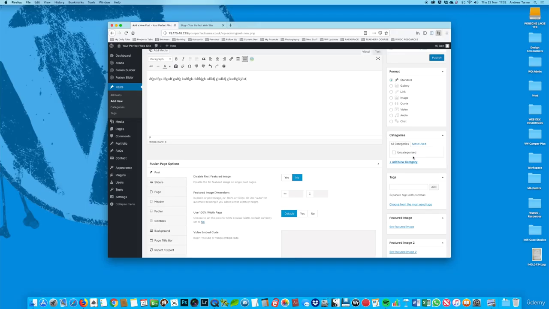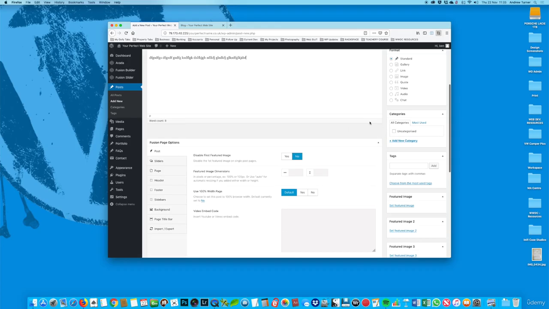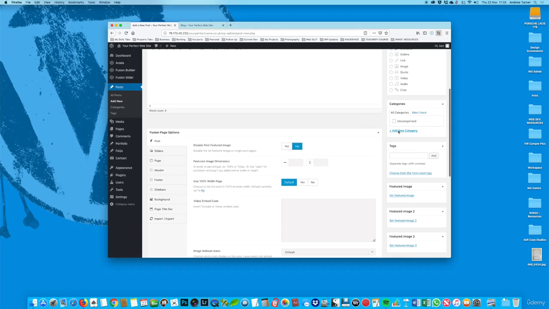So if you have a lot of blog posts and you're posting information about, let's say, recipes, for instance, you might want to categorize all of your recipe posts in a category called recipes. And then you might want to categorize all of your posts about walking in the countryside in time off, or whatever category you want to create. You can then put your posts into those categories, which helps users find it.